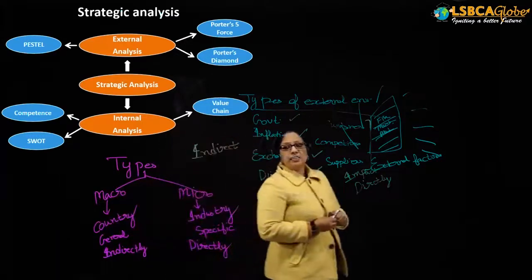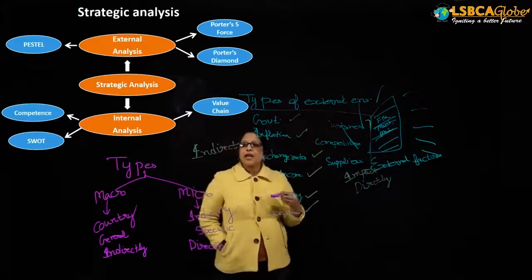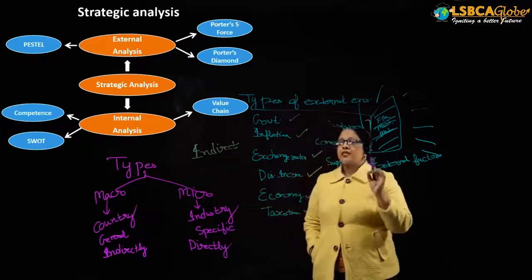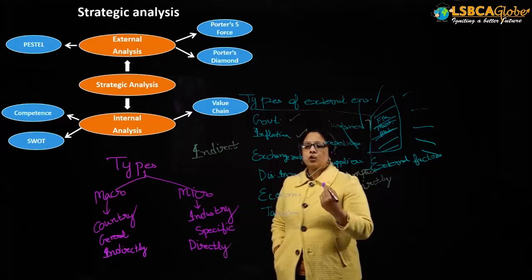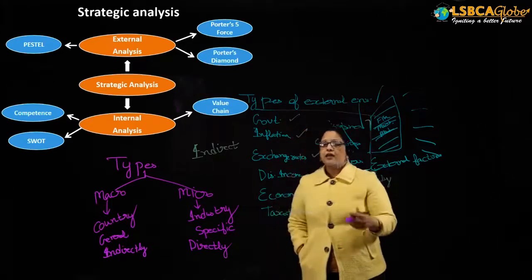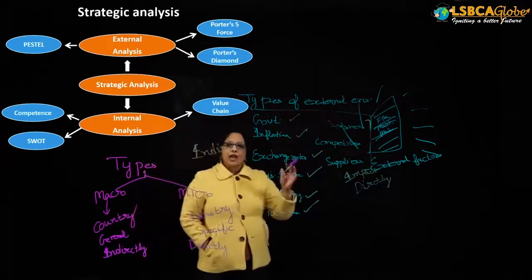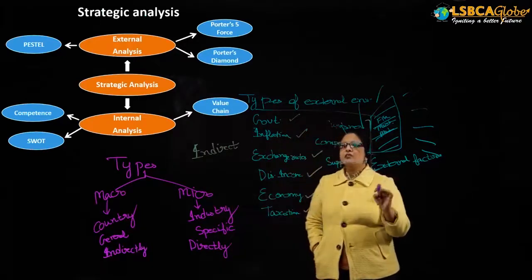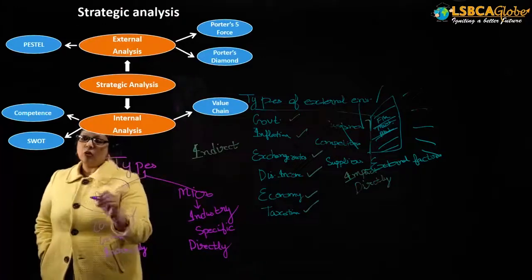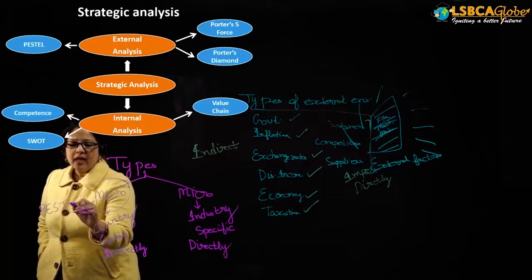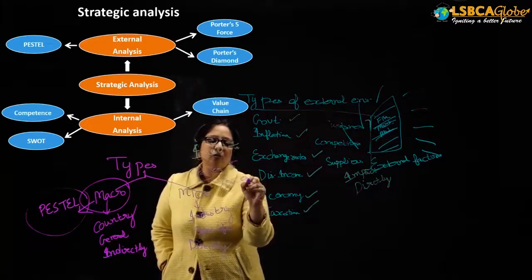So how can the question be framed in the paper? Listen carefully, class. If the examiner states, analyze the macro environment of the organization, which factors do I have to focus on? I have to focus on political, social, technological, environmental, legal. But if the examiner says analyze the micro environment of the organization, I have to focus on competitors, customers, and suppliers. I am going to discuss that. In the SBL paper, for the macro you are going to study the PESTLE model, and for the micro, the Porter's 5 forces model. We are going to discuss this one by one.